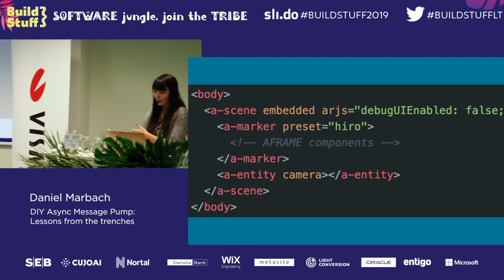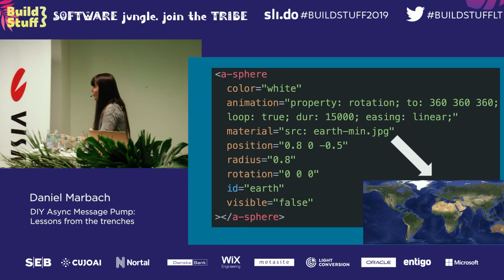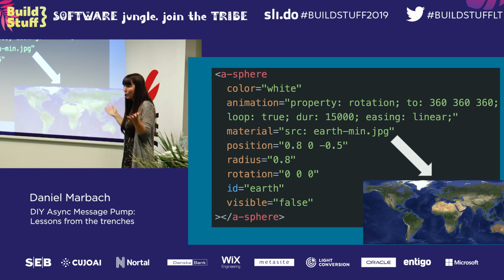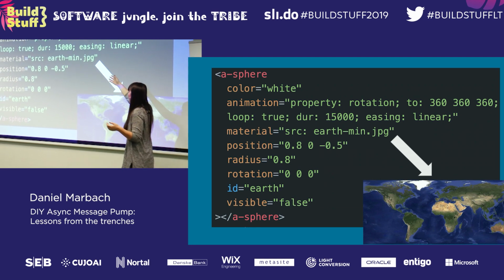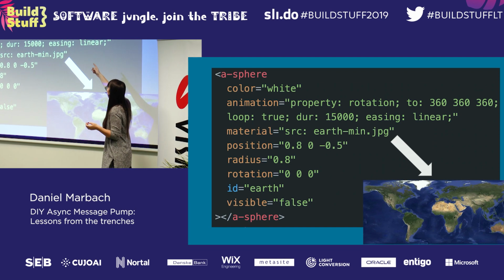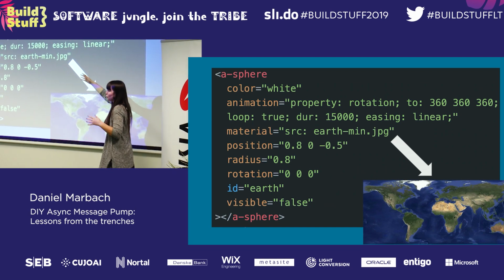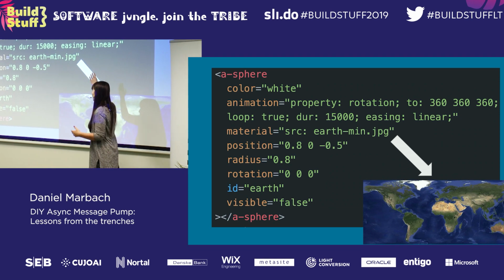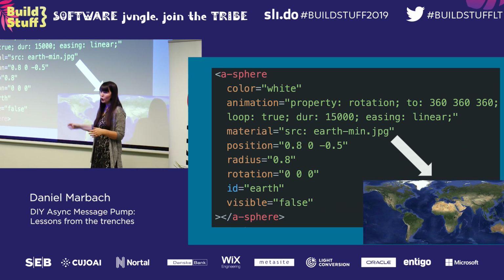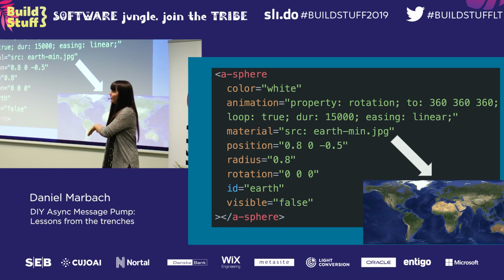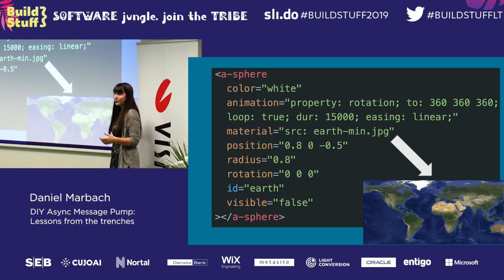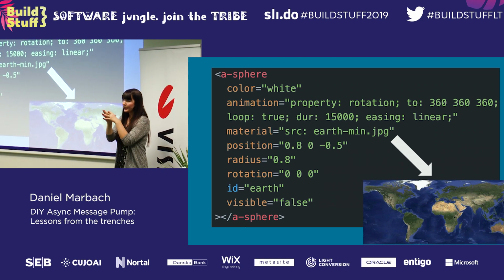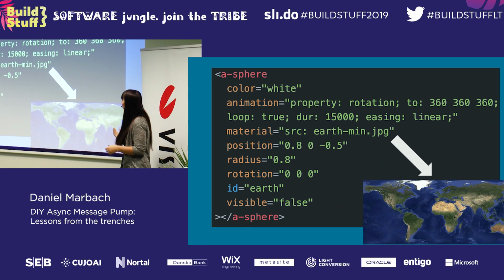Now, what goes inside this marker? I show only one of the planets, but with the other ones, it's the same, just different sizes and different positions, obviously. So you can see the tag a-sphere. Then it has an animation, because I want to rotate it, to what degrees, loop true, so I want to do this indefinitely. Then where it's placed, radius, some ID to control it to appear and disappear, and visible false, because at first I wanted to hide it, and then I wanted to show it by click. And this earthmin, that's the image, right? That's just a 2D image, which is placed as a texture on the sphere when it's rendered, right?